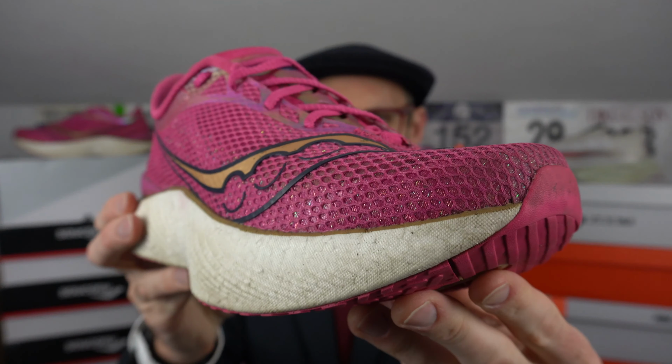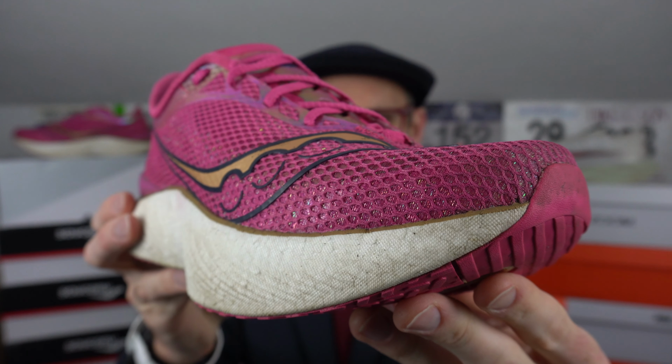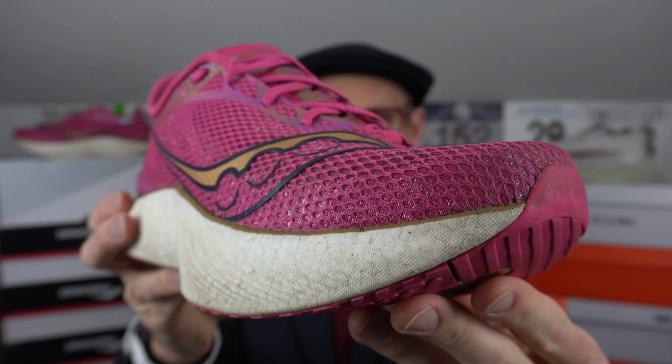If you've not run in a PEBA-based midsole before, then yes, it's going to crease up, but I feel this one's actually got a slight edge in terms of durability over some of the other models. It's looking great still, and feels great too.